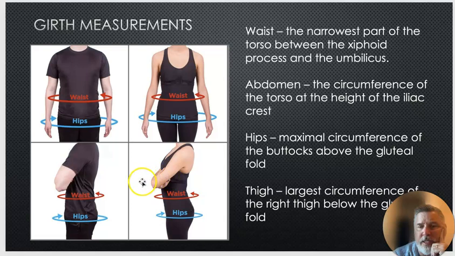All right, so these are common measurements. When you measure these, you measure them from the side. How are you going to do that for lab? Well, you can measure it with a string and then take that measure and measure it with a ruler, or use a tape measure. You don't have to put a metal tape measure around your waist. I would use a string or even a belt and then transpose that measurement from the belt using a steel ruler. So it's not that hard to do.